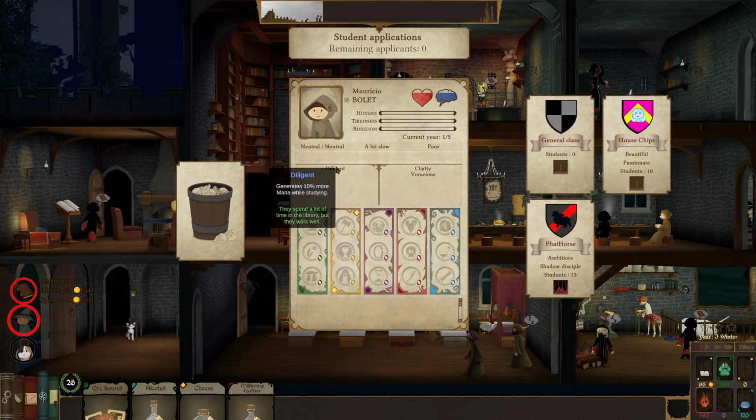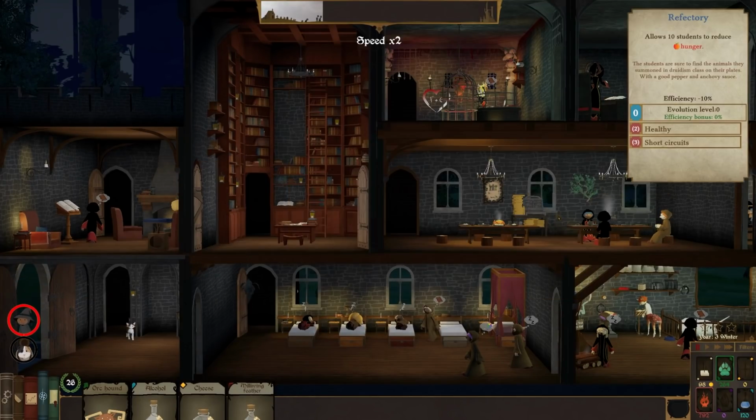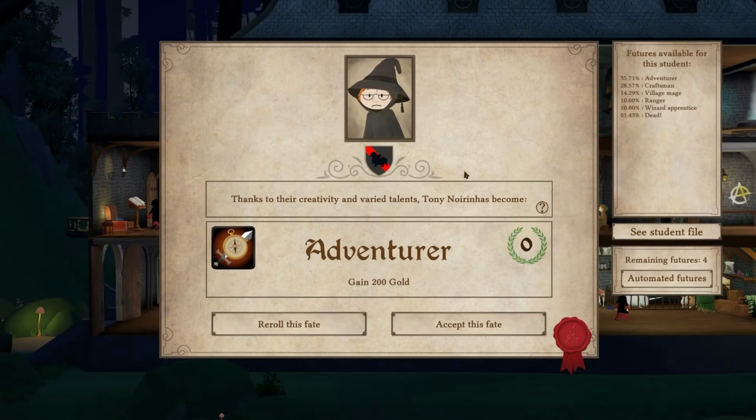Who have we got? Hunger, chatty, diligent. Congratulations. You can go study in Fat Horse. Thanks to their creativity and their talents, Tony Naronis has become an adventurer. Excellent news. This is very, very cool indeed. Okay, so you know what? This means that we're actually going to see some people graduate.